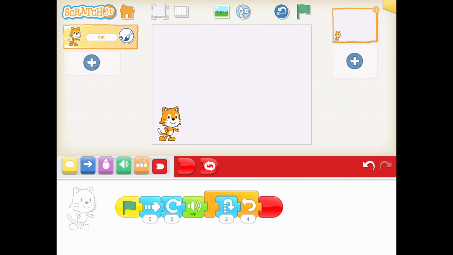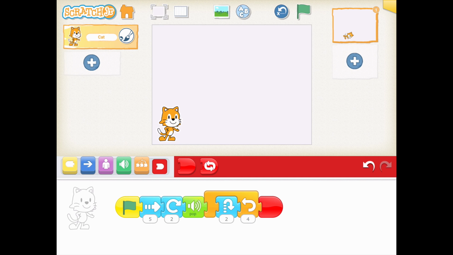Once you're satisfied and you want to test your code, at the top you see a green flag. The green flag just means that it's going to start your code. Once you click on that, it'll just work through all your different blocks that you have set up. And then when it's finished running, it just stops where you finished off. And if you want it to begin again at the beginning, you just have to click the button that's right to the left of that green flag and it restarts it for you.